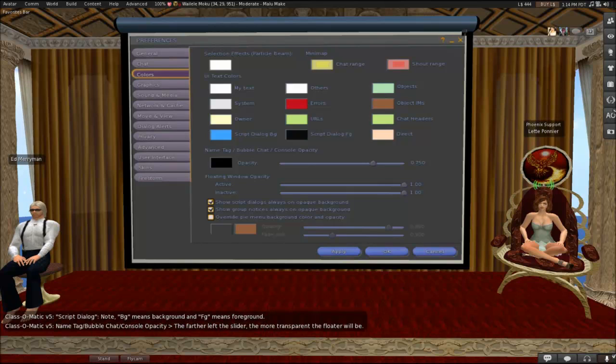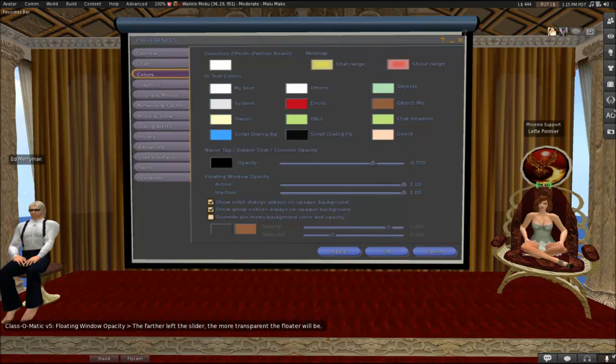Name tag and bubble chat, and console opacity. The farther left the slider, the more transparent the floater will be. So if you don't want those to be totally see-through, you can make them more opaque or more transparent. Floating window opacity. Again, the farther left the slider, the more transparent the floater will be.